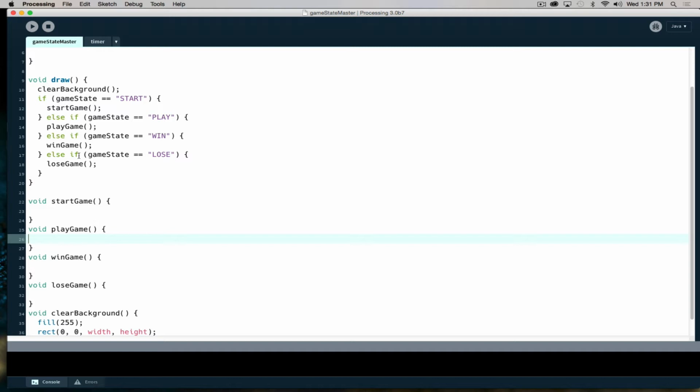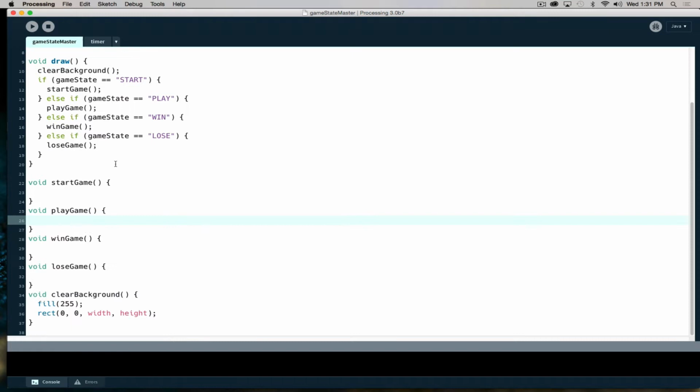So the game state master file would be a good one to keep in your reference library. The next time you're working on a project and say, I need a state-based project where it will have a start, a play, a win, lose, level up, or however you figure out those states, you use this as the beginning point, and then you fill out the content inside things later. So this becomes a nice template file that can be reused from project to project, because we're pretty much going to follow this state system in most projects you do for the remainder of the term, because it allows you to create a completed application.